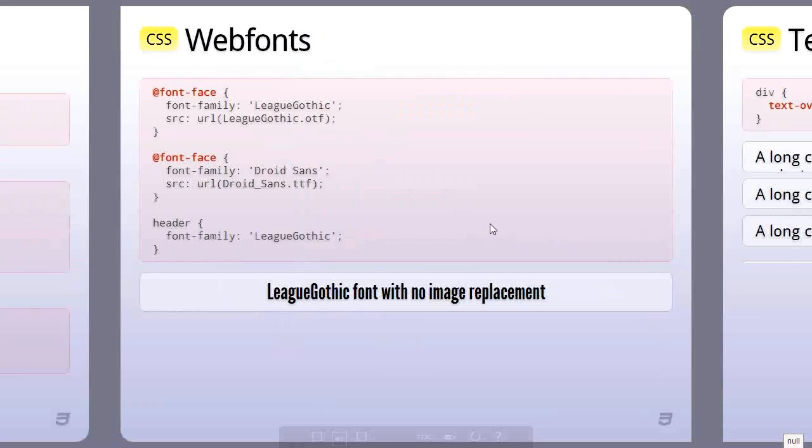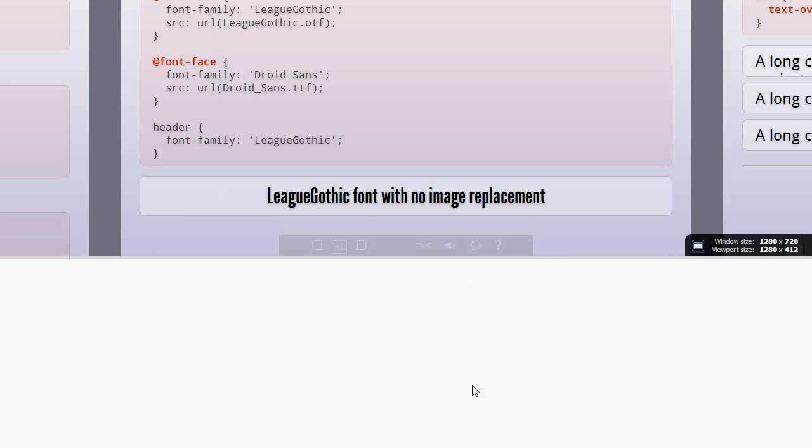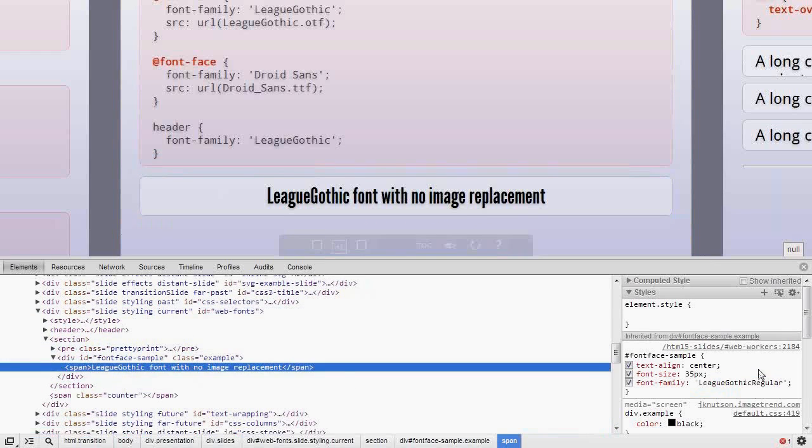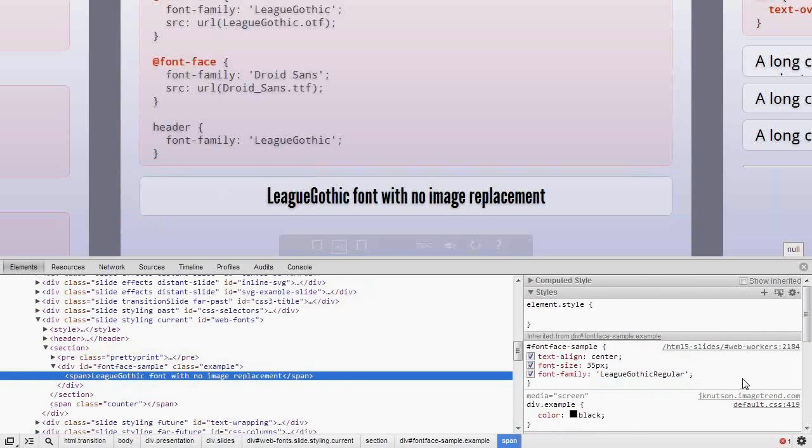Web fonts, for the people that want to use non-standard fonts. We do this in all the newer projects that I've seen, at least. They usually use Droid Sans, actually, where I'm declaring my actual font in here, but it doesn't exist on the user's computer, so then they would request it from the website.